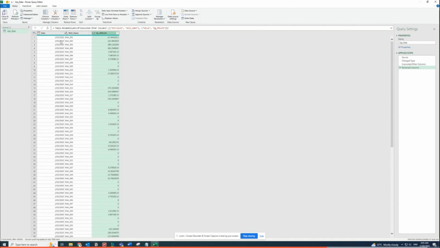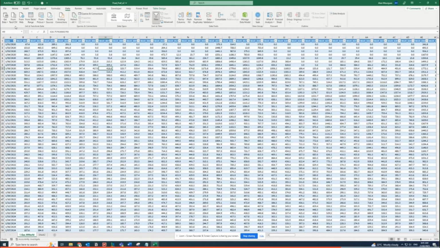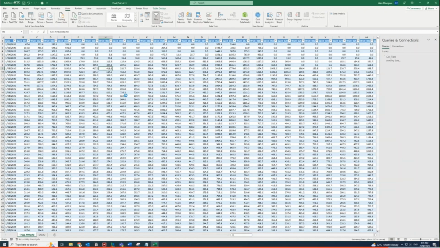And to finish up this step, we're going to go to that little triangle to open up, and then choose close and load to, and we're going to choose only create connection and add this data to the data model. Okay, we don't want to create new tables in our workbook. We just want to create a connection to a data model. That means all this data will now be living in that invisible table in the memory of the file, which contains all those three columns we just adjusted. Okay, so that's it. We've created the data model.